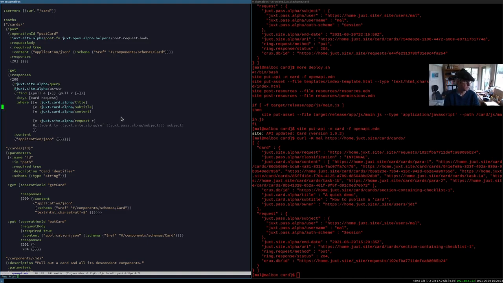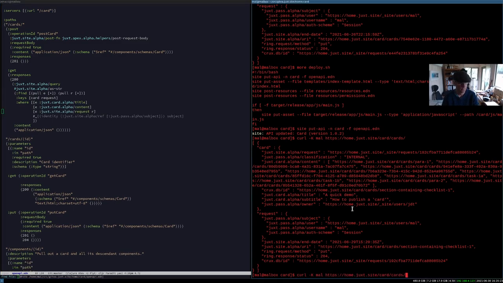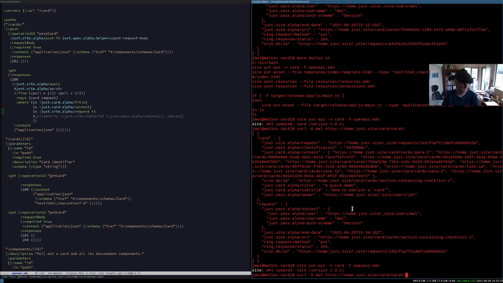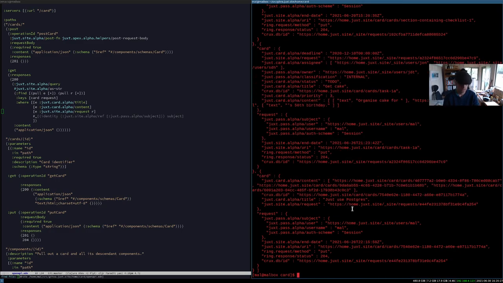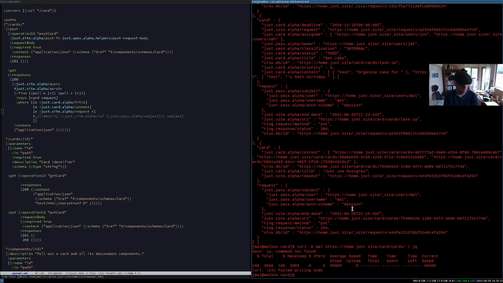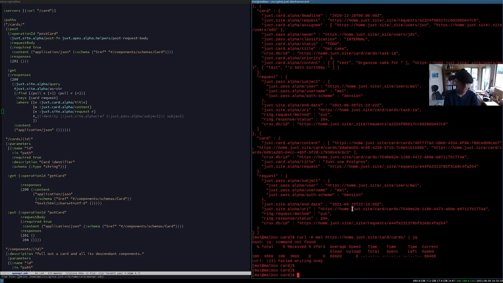I think this is what Jeremy wants to see. He just wants to be able to see his site, the IDs of the cards. I'm going to take that one out just because I think we've got more cards if we remove that restriction. I wonder how many cards we've got. There is a thing called jq. I don't think I'm on that, but it's pretty nice if you've got a JSON stream. You can ask things like how many entries are in it.